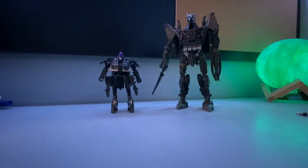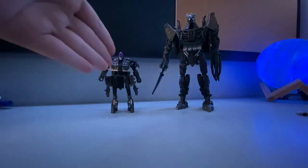For a Terrorcon comparison, I unfortunately do not have Battle Trap. I was going to buy him, but then he just kept getting delayed, and I ended up canceling that, which is why we got Nightbird.